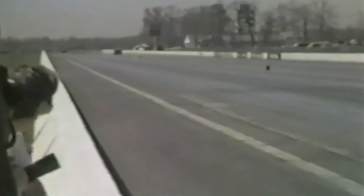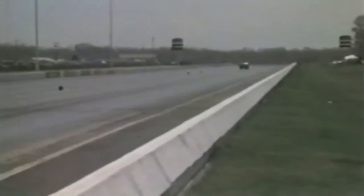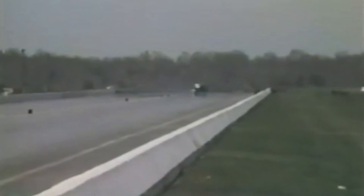The Audi and Han team running consistent 660s. Michael Faucher. Some have called him the Jungle Jim of Pro Mod. The Tin Indian Willys. Looks like driver Mike Harbaugh's in trouble. Loses a rear tire. A superior driving job lands both car and driver virtually unscathed. Good driving job and balancing act, considering he brings it to a halt on only three wheels.